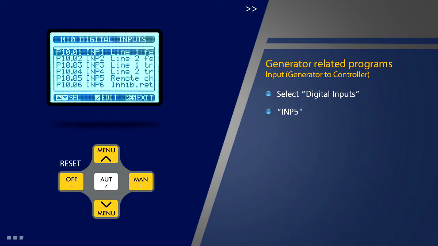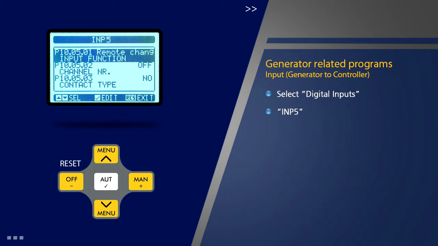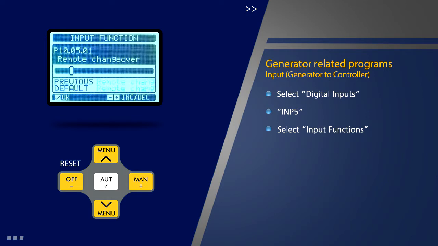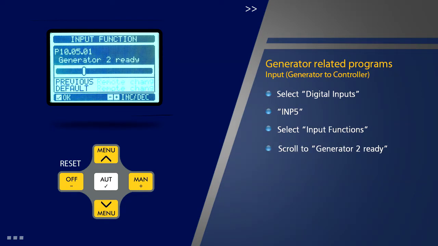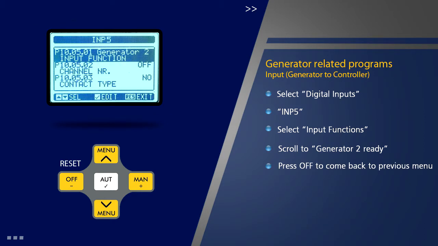Now scroll to option 5, which is INP5 on this page, and press OK. Select the first option, Input Functions, on this page and press OK. Scroll to select the option Generator 2 Ready on this page and press OK. Press Off to come back to previous menu. The option Generator 2 Ready is selected.